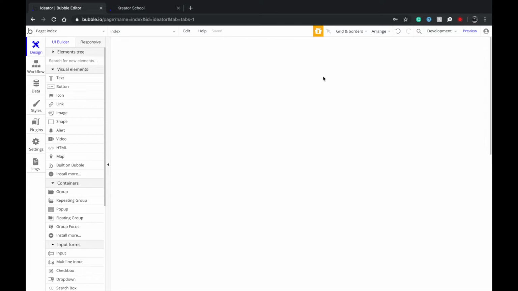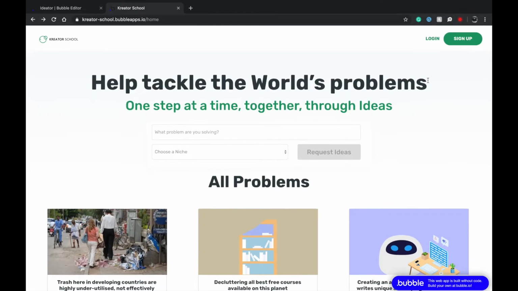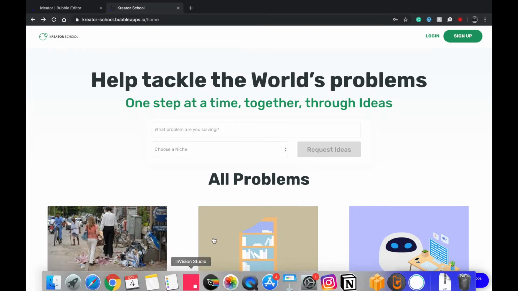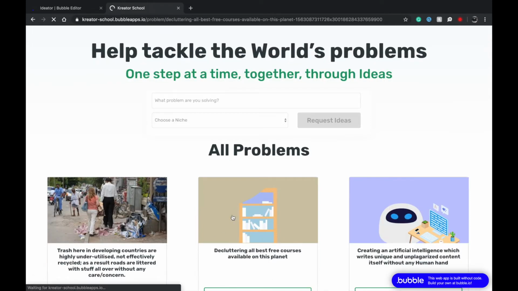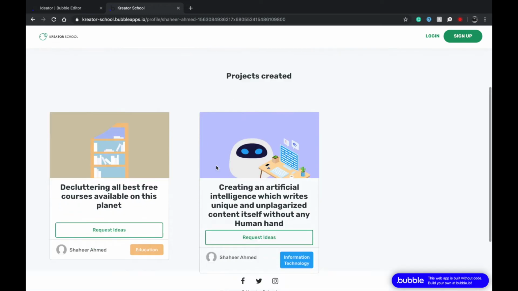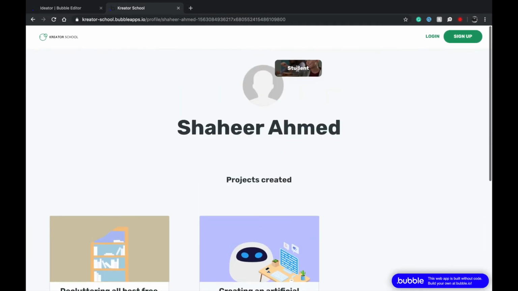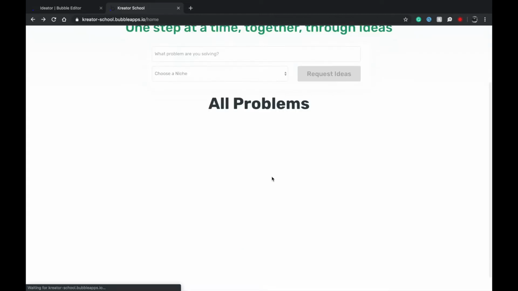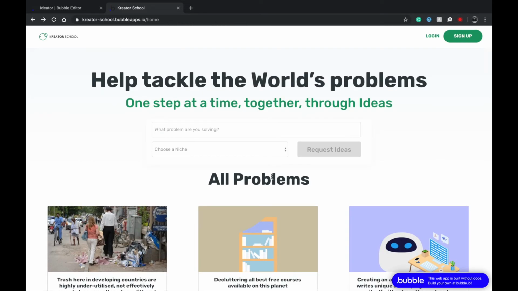But before I start building and designing the pages, let me describe how the application is going to be structured. There are a lot of pages here. There's a login and a sign up, which I'm definitely going to put into a pop up. But if you look at this, there are so many pages. There's a profile page, there's the idea sharing page. This project is actually a lot more sophisticated, so I will not get into all of it because these features are not necessary. There's even a terms and conditions page.